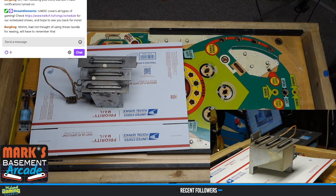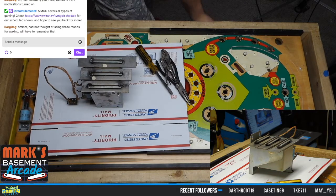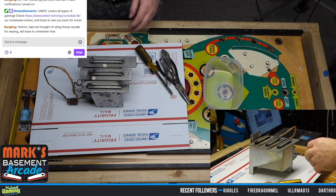I will need my vice grips probably, and my needle nose pliers, and probably the good screwdriver. I'll use the big jumbo one, I guess. I usually only use this for playfield screws. I guess we could have left that up here. We're going to put all the parts in there. These come apart real super easy. Ew. Big chunk of fuzz.